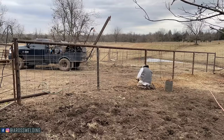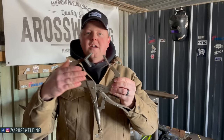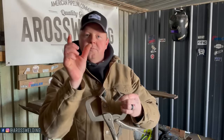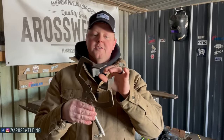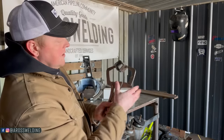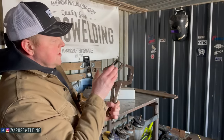Can't really see it in this time lapse, so I wanted to show you what I was using close up on these cattle panels. Wherever my cattle panels meet, I like to trim those little teats off on the end. That way I can put the two vertical pieces right up against each other. And to help me do that, I cut some notches in this clamp. So I made this clamp as a ground, but I was able to put some notches in this angle, and my cattle panel ran right through here, and I was able to use this clamp that I already had modified a little bit and it helped me squeeze them pieces together.